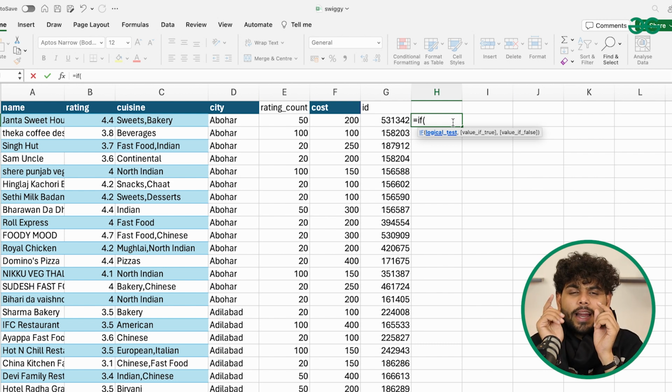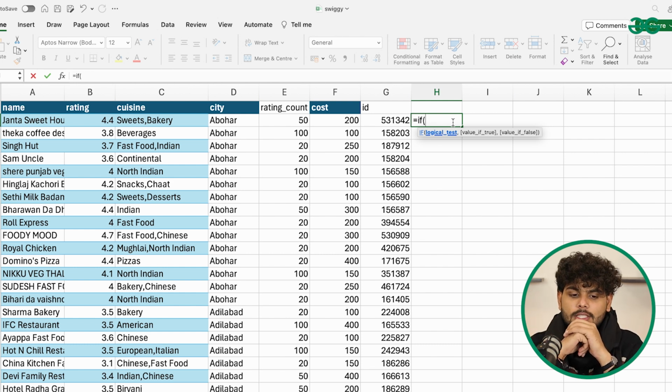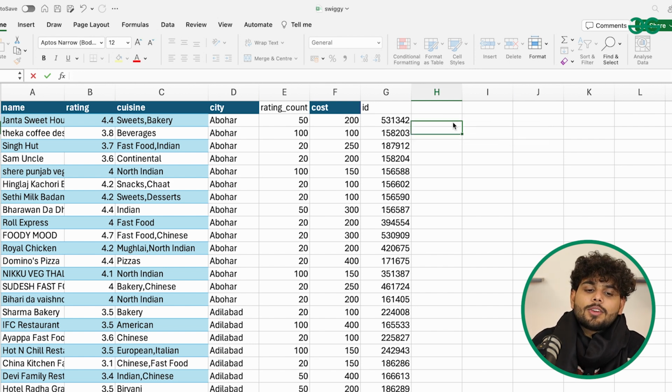If you can split that text with respect to K, then you need to multiply that by 1000. You can go for substring search. We have discussed some of the text operations on Excel as well, and similarly, you can search by yourself what are the different operations we can perform on it and how we can proceed further with this. But this is the clean data set that we are having.